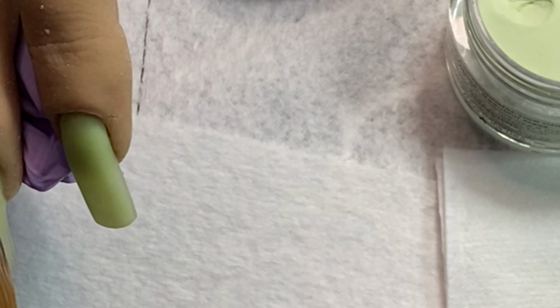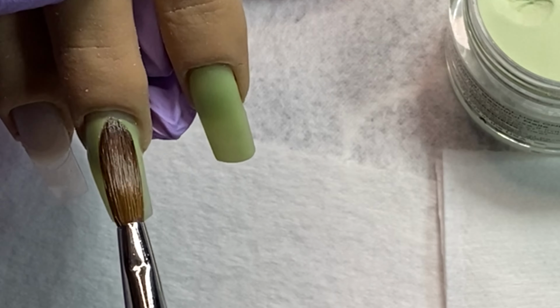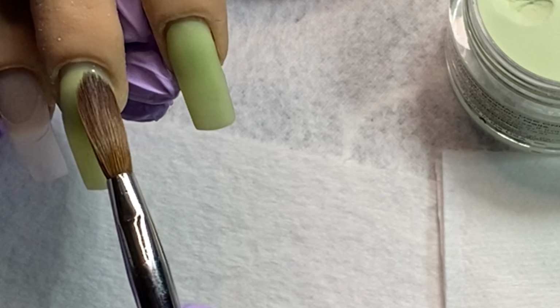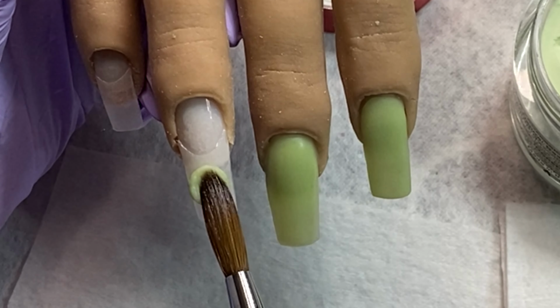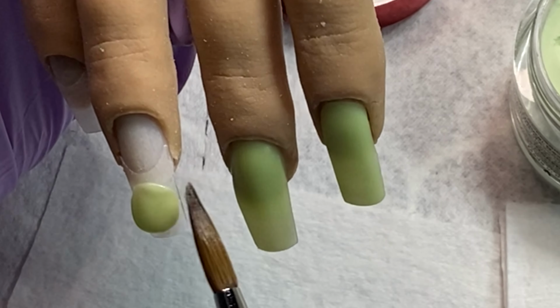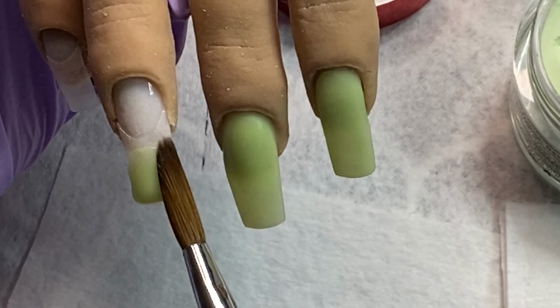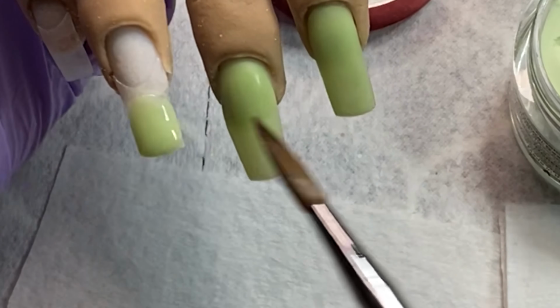Like I said, I'll link everything below, so that y'all could check it out if you want to. If not, totally fine. But I'm gonna do all 5 fingers. Well, this hand has 4 fingers. I'm gonna do all 4 fingers. And this Neon Ninjas, it is a glow powder, so it glows.